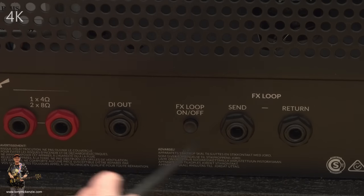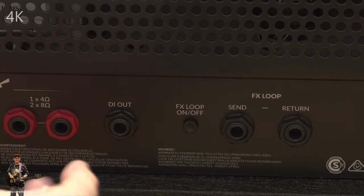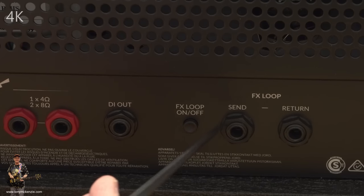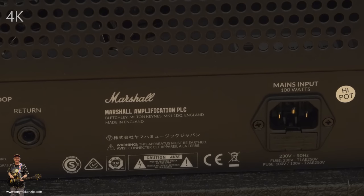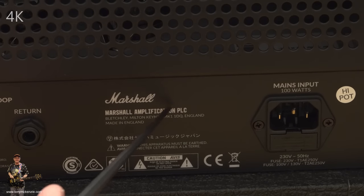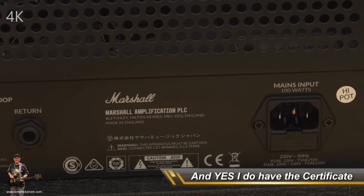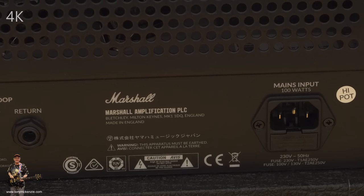Move along a bit further, we've got an FX loop for send and return, and we can turn it on or off. And if you turn it off, it's completely out of circuit, they say. Okay, well, I'm not going to bore you too long with it, except to say, there's the name, there's the address, there's the company. Here's all the CE approvals, the WEEE, the RoHS compliance, where it's made. Everything you'd ever want to know about this amp is all there. It's all completely dead right, because that's the way Marshall PLC works. This thing meets all the requirements, which is a real nice thing to see.